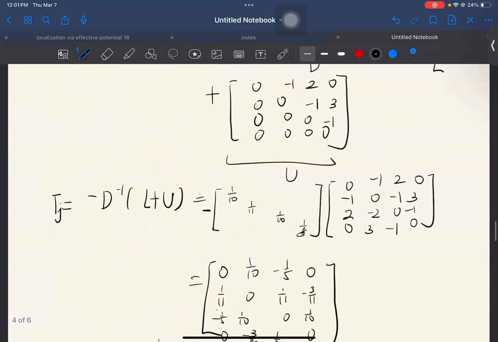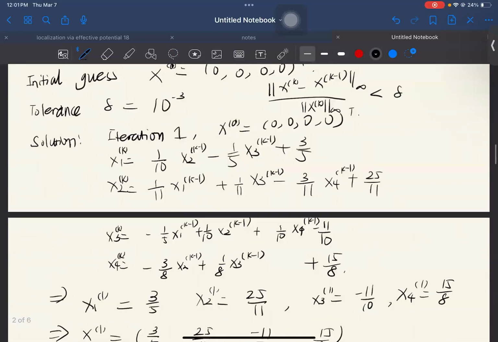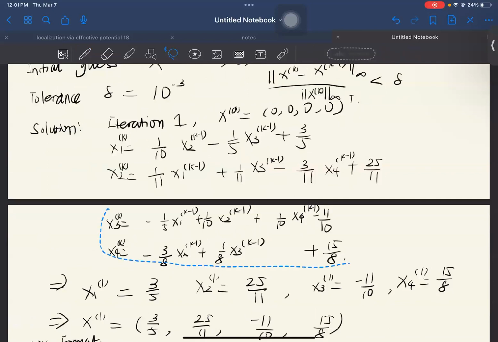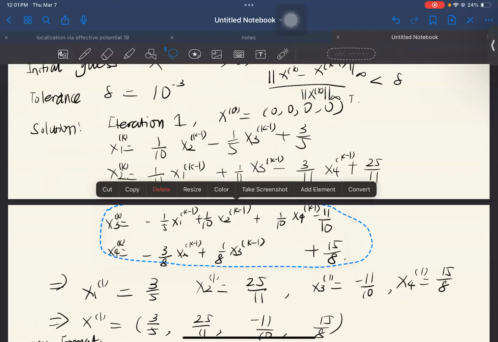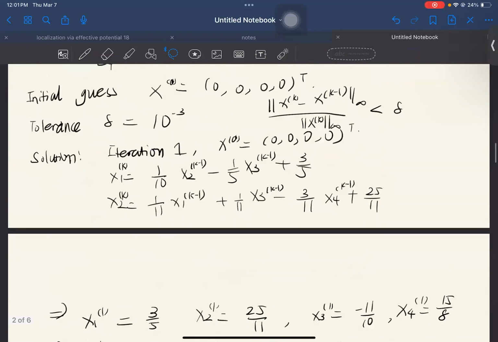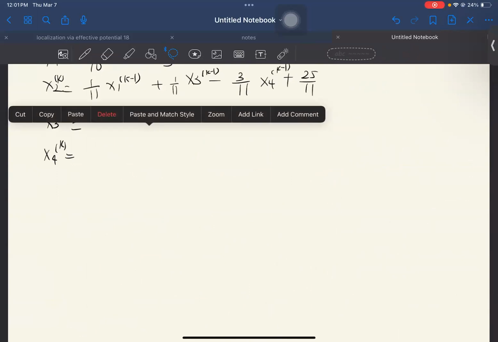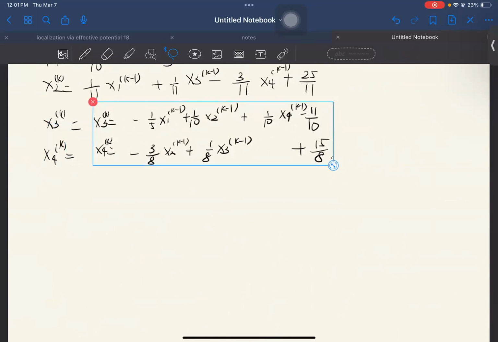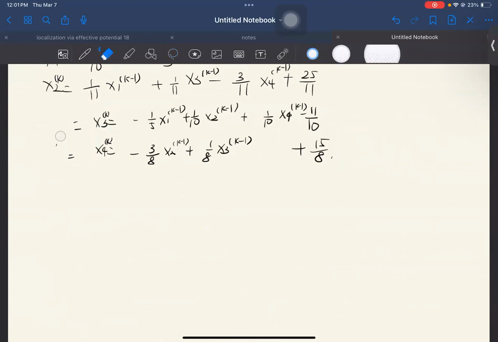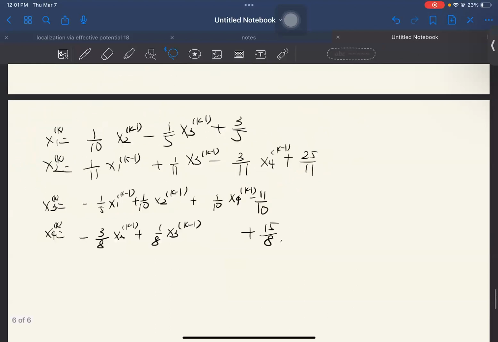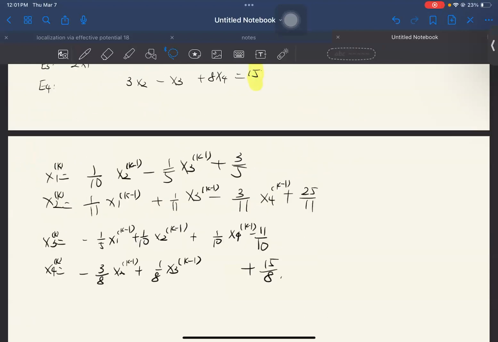I'm going to copy the Jacobi's method. And we just need to change some things a little bit to upgrade this version to the Gauss-Seidel method.